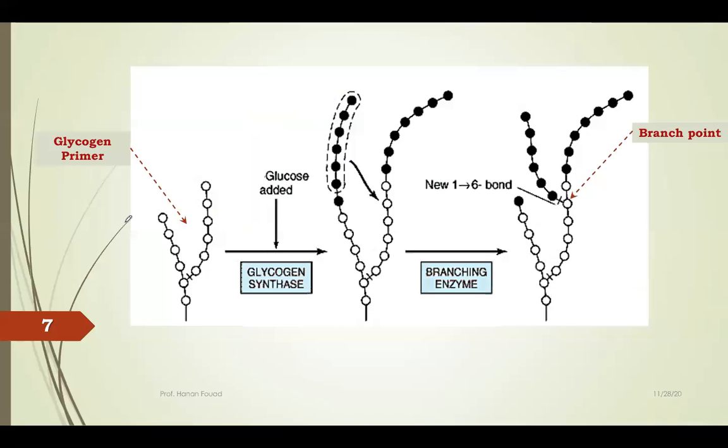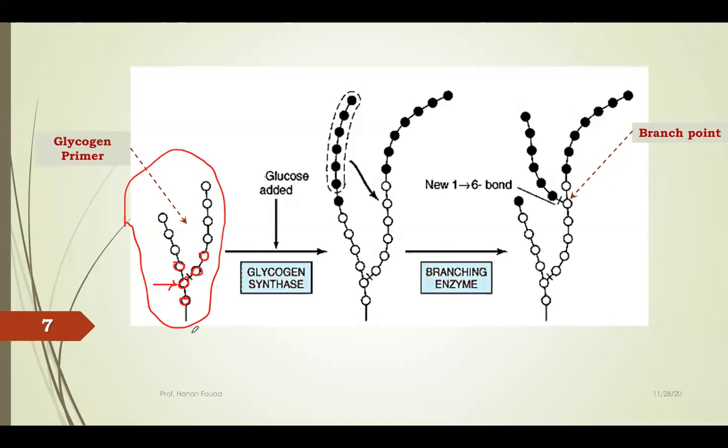The next figure. What is this? This is a glycogen primer. I will make a circle around it. What is a primer? Like the base of any building. The primer is a small molecule of glycogen or a small molecule of protein called glycogenin. If you look here, this is 1 glucose unit. This is a second glucose unit. This is a branch point. All of these are glucose, but there is a branch point here. So several glucose molecules are linked together across a branch.